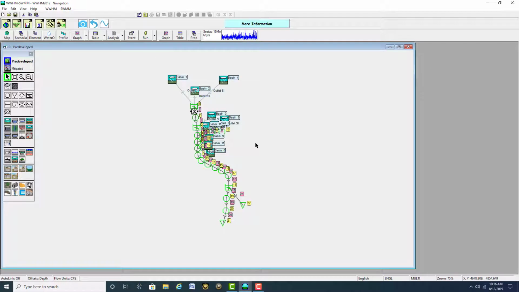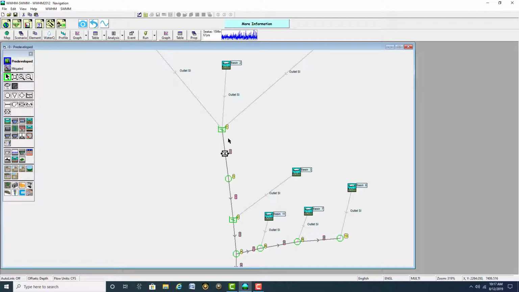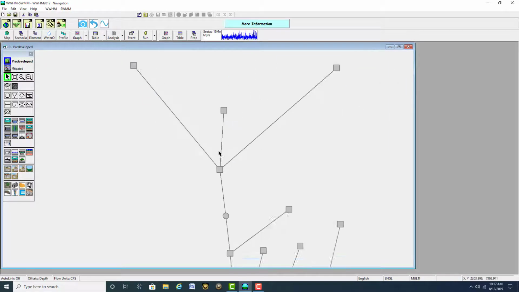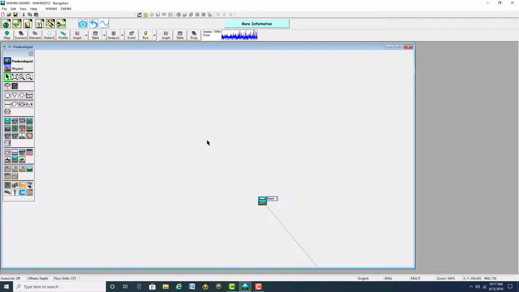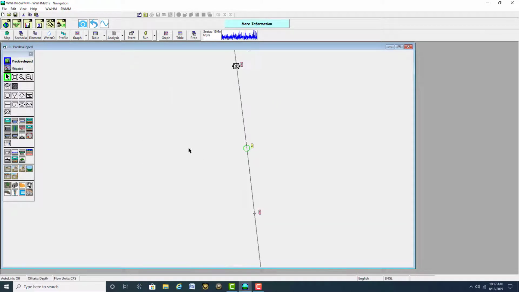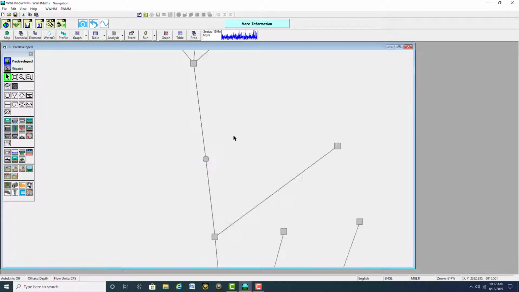Now, if you right click on your mouse and select an area, it'll zoom in on that area. So that's also another way to zoom in. So I'm just right clicking on the mouse, selecting an area, and it is zooming in with this box. The box shows you the area that's going to zoom in, and then you just right click.